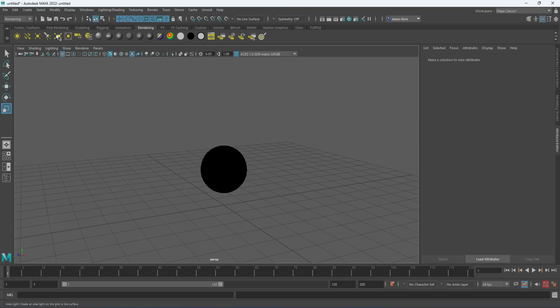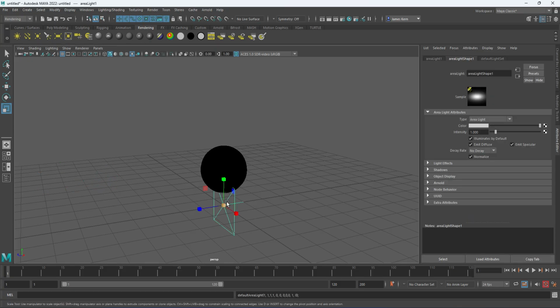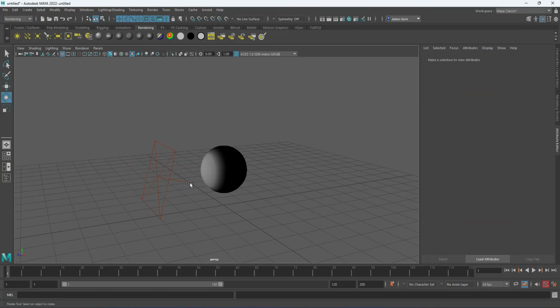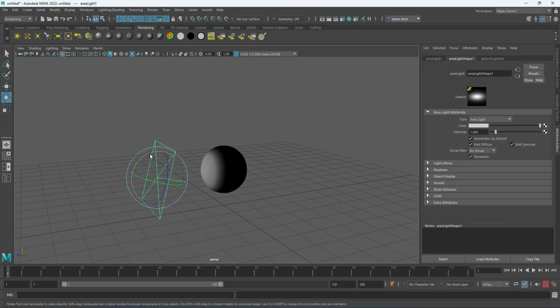And then the last one is an area light. Actually, let's just keep it this way. An area light increases whenever you scale it up. The intensity of the light doesn't actually increase, but the span does, if that makes sense. This one also depends on the direction. Wherever this little guy is going, that will be the direction of the light.